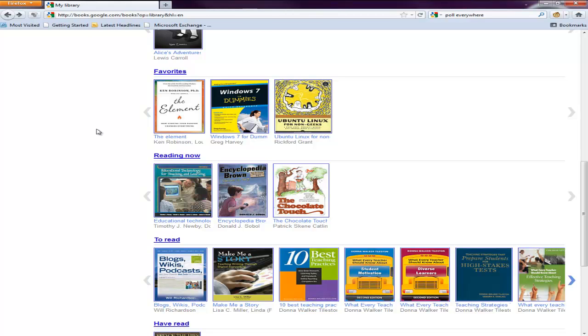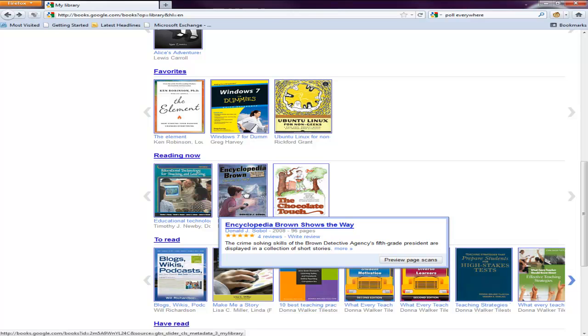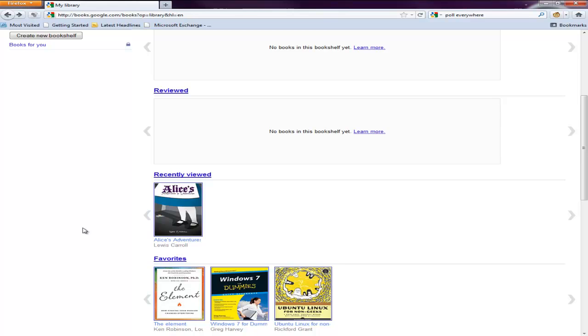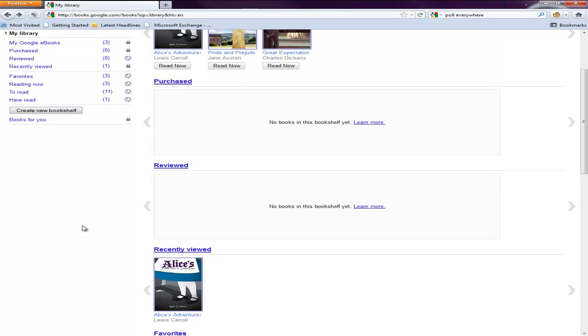But I have some things in here that I have used at home as well, like this Encyclopedia Brown book right here. My daughter was doing a book report for school. She had to get the book approved, but she wanted to start reading the book. So I just looked it up in Google Books, and we were able to start reading the book that night instead of waiting for it to come back. Okay, so it really is a neat, powerful thing.